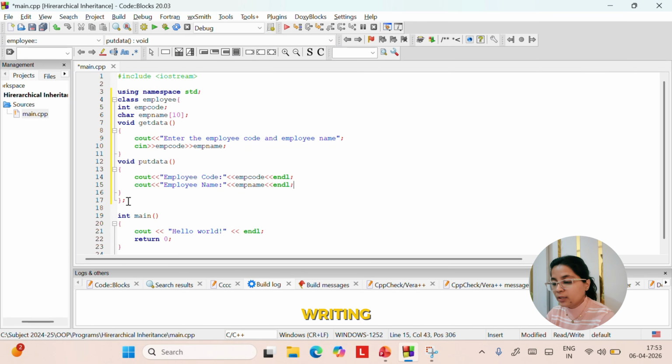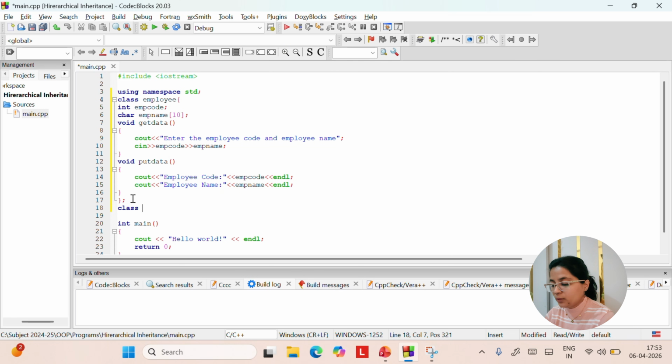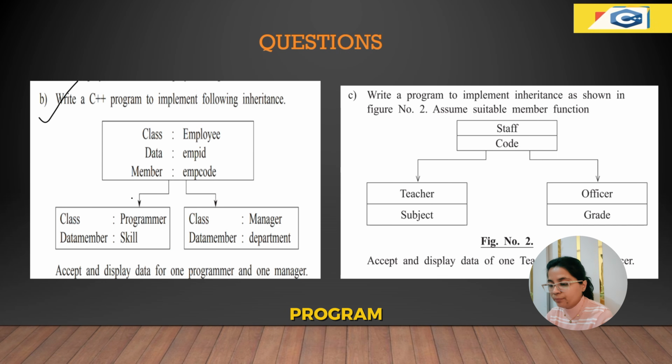Now we are done with writing the code for the base class. It's now time to write the code for derived class. Class programmer and manager.